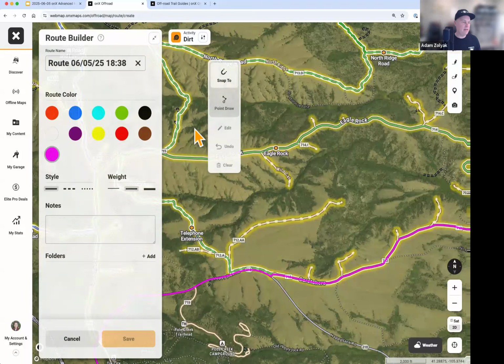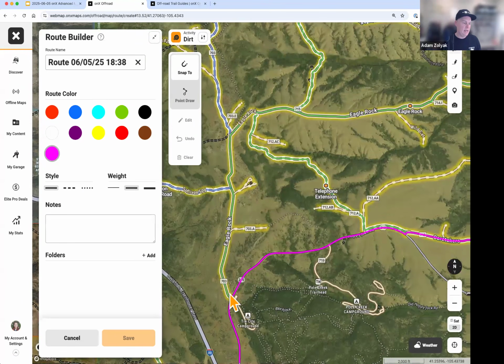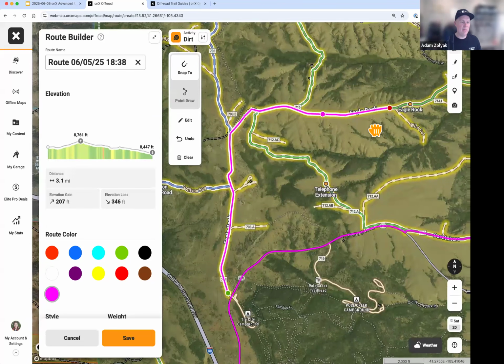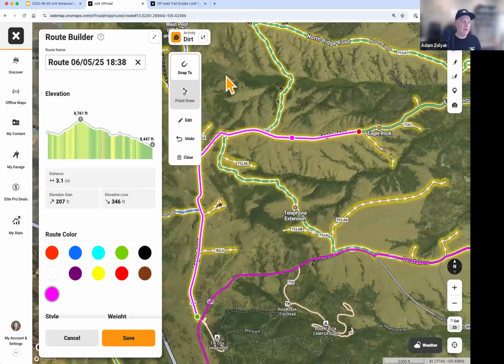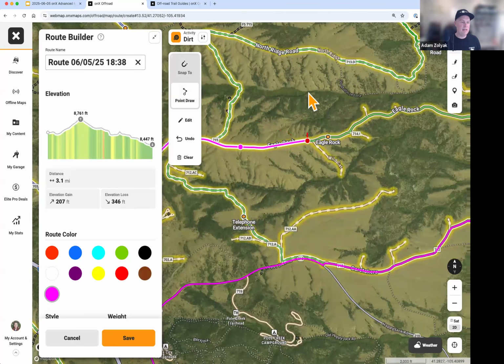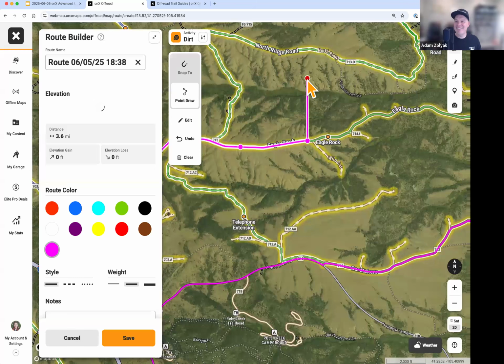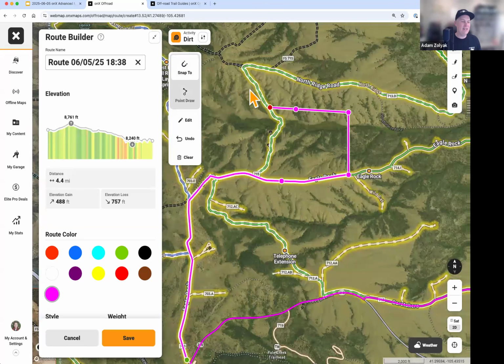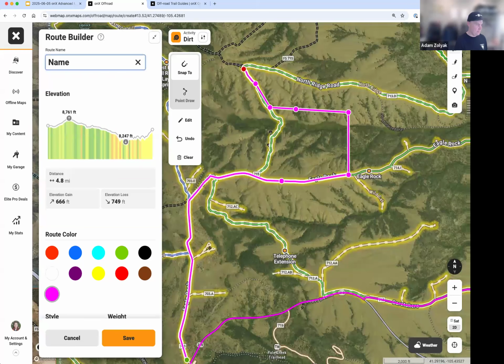So build a route is this one here, where if we want to say, hey, I want to drive on this trail, you can come in here and click and then follow the road wherever you want to go. And right now it's on snap to, so it's basically snapping to the road. Now, if I wanted to, I could just click a couple points to tell it where I want it to go, right? I could also switch to point draw. So let's say I'm going to just fly over this river somehow, right? I could do point draw, and then change back to snap to and come here along the road. Now you can always name your route here, give it whatever color you want.